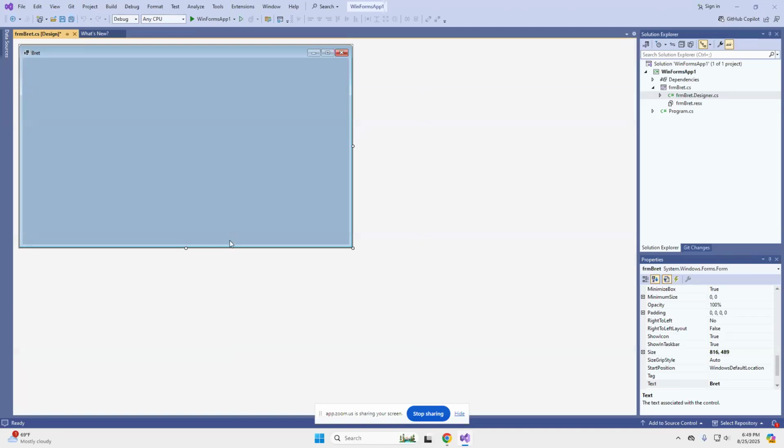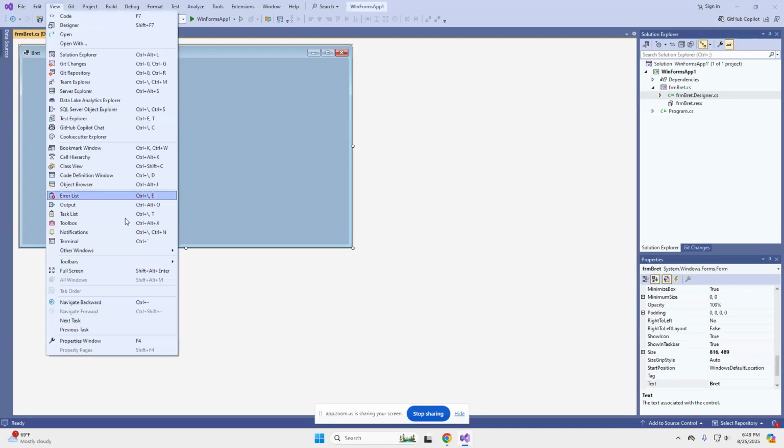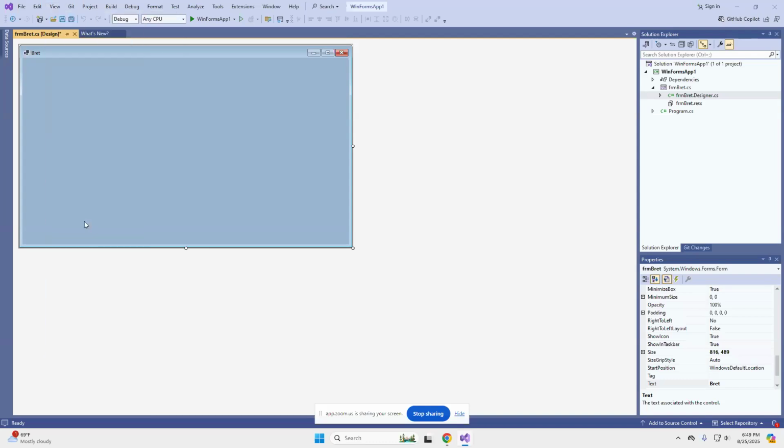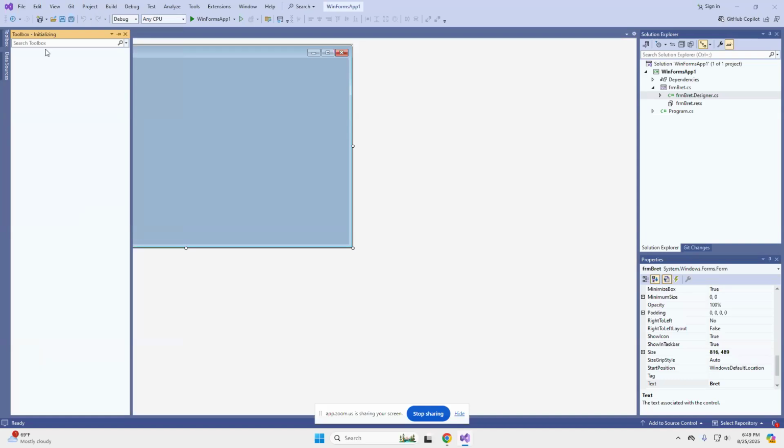Now, let's add a text box. And you say, well, how do we add a text box? Good question. Well, there's a whole bunch of tools that are available to you. And these tools, again, are objects, which have defined classes for them.